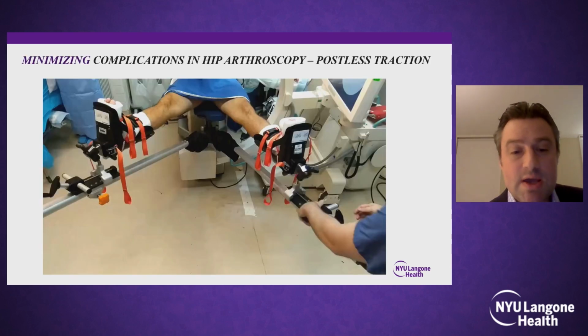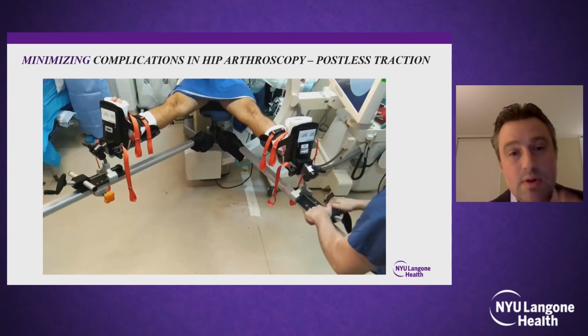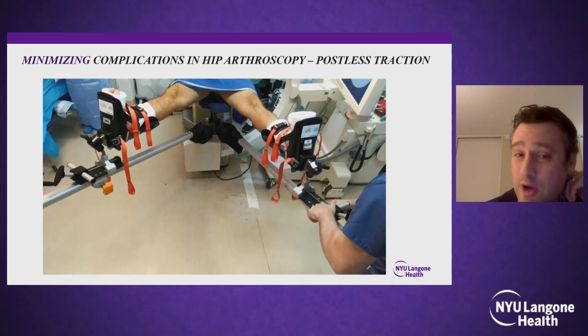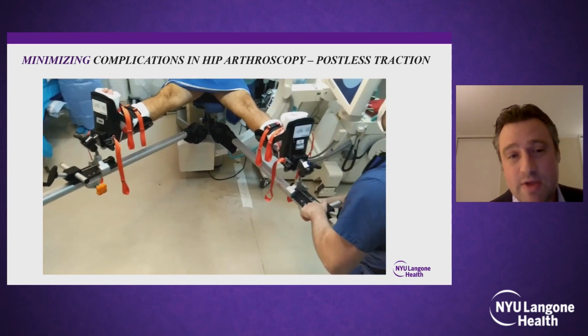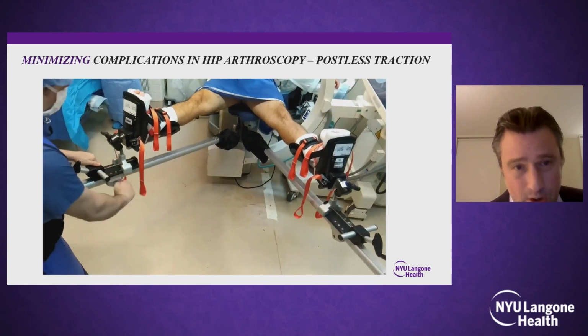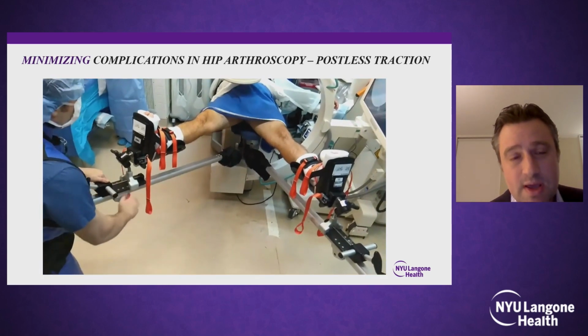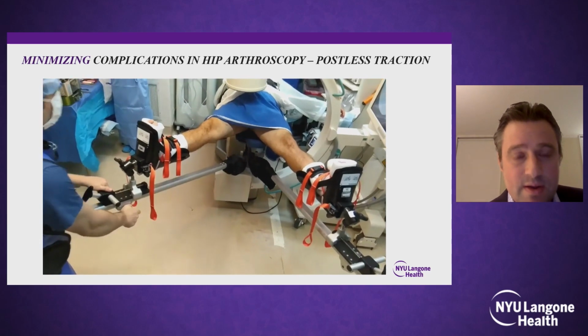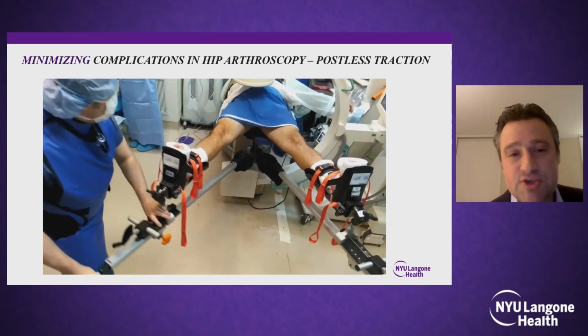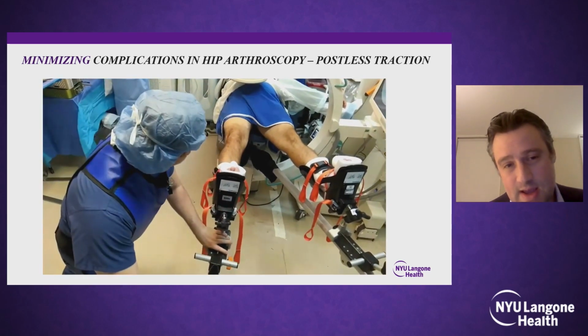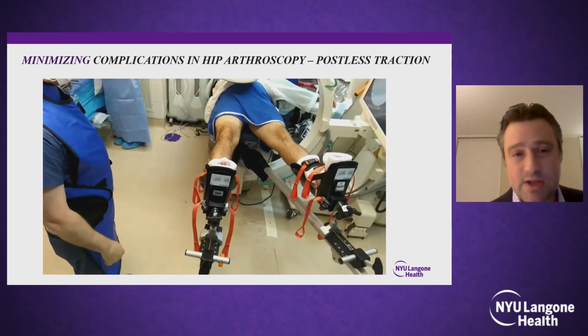So this is just a standard hip arthroscopy setup. This is not the special striker table, standard Smith & Nephew stuff, just without a post. So it's a bit hard to appreciate here the tilt of the table, but it's tilted away from the operative side, and there's Trendelenburg, and then this is the operative side here. You just have to know where the patient's going to move, where they're going to slide, and know what sequence to do the traction properly. It doesn't take a long time to learn this.